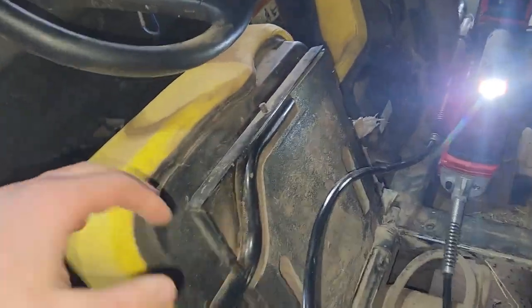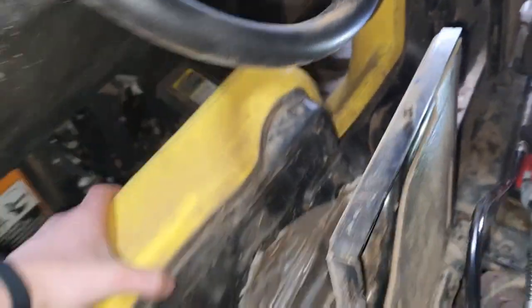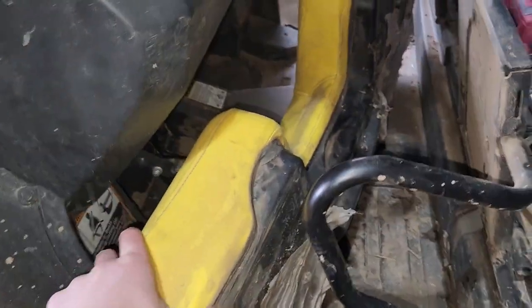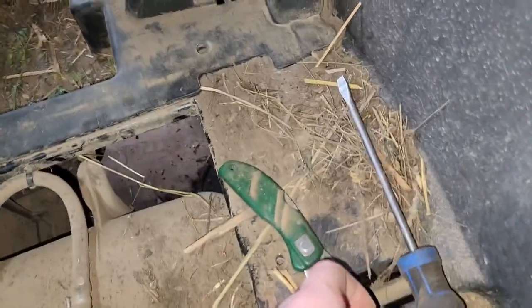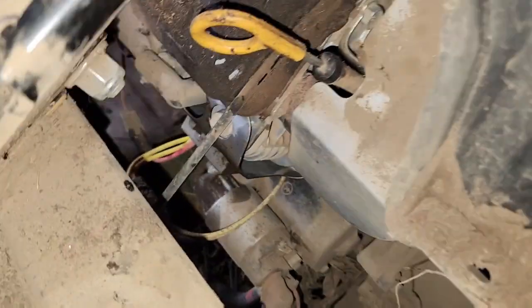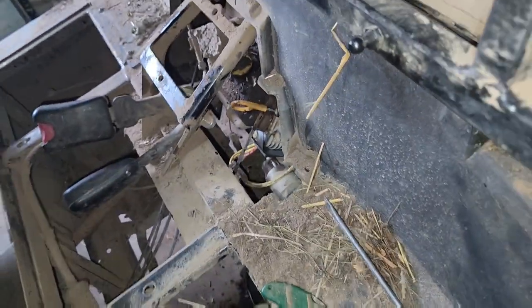Alright, so I've got all the bolts loose. I had to take two out here, so four out total. The seat should just fall off. Now I might need two hands for this, I might have to put the camera down but we will see. Got it off. I know the quality wasn't that good but that's the seat and that's how it comes off. So now if I move this, I can get at that spark plug. Don't know how I'm gonna do it yet — if I work from under there or what — but we will figure that out.